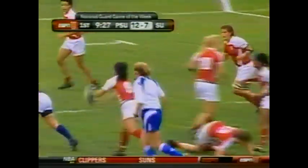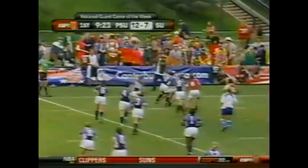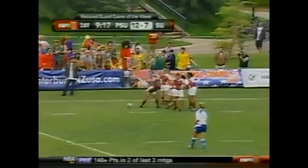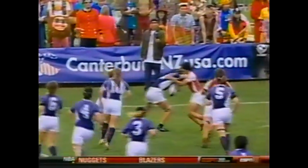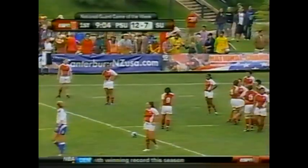The Penn State folks dove on it, so it's going to be a kick to the Cardinal. Muir kicked it directly. Make that Watkins kick directly to Warman, but they weren't back 10. That was quite a play, Brian, even though she was offside. Just take that kick, not block it, just catch it. Captain, and she has been all over the field. Good work rate, again, just like yesterday.